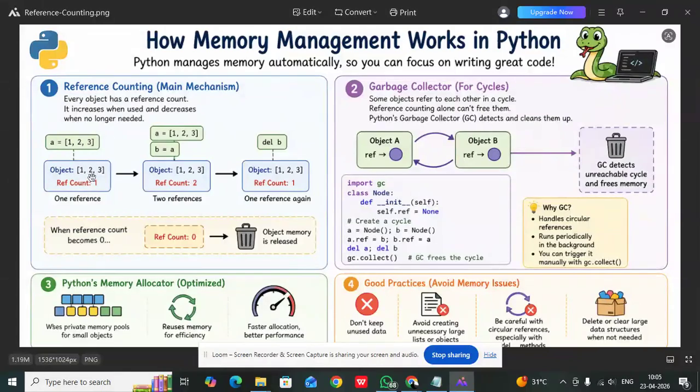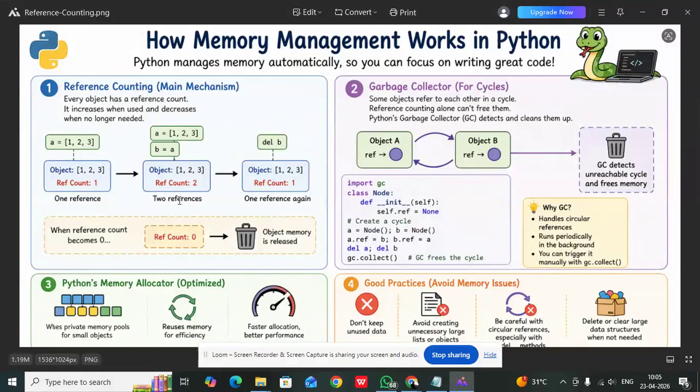Okay. So this says that this is reference count 1. Now, suppose I create another variable B and I assign A to B. So in that case, now we have two references. Okay. For the same object, 1, 2, 3, we have two references. The first reference is A and the second reference is B. Okay.